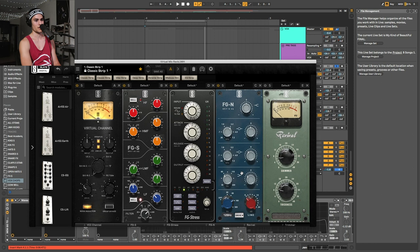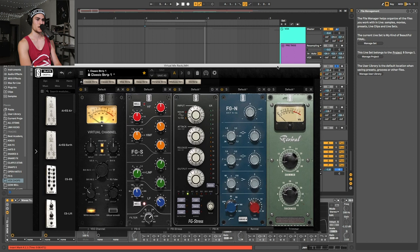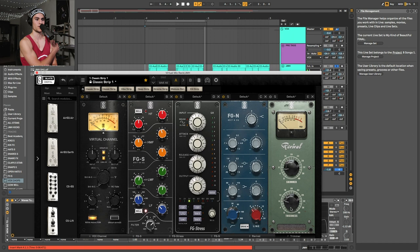And what else am I doing here? Yeah, I'm taking some more of that muddiness off. So I have this set all the way down to 400 hertz. Took like 4 dB off of that. And then this is like this Revival channel thing that Slate makes. It's really good because it adds some of that 10K at the top and then some lower end goodness. And I just kind of mess around with that till I get something that I like.